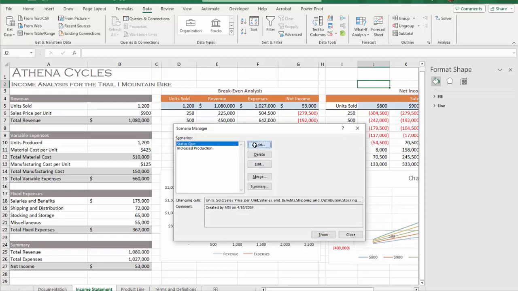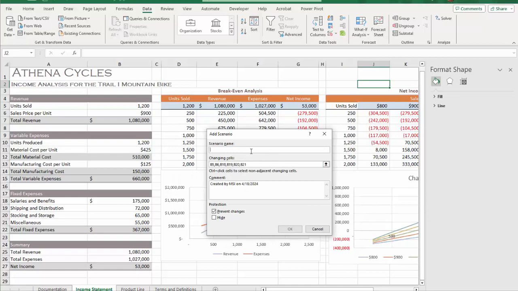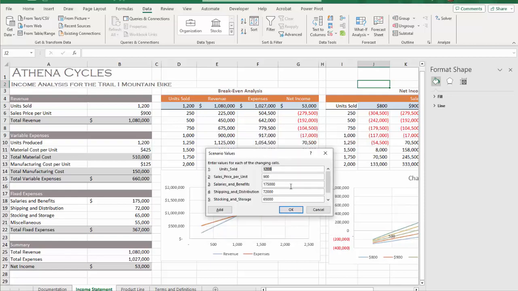Lastly, I want one more scenario, right? Decreased. 1,950. 1,745. 60,000.